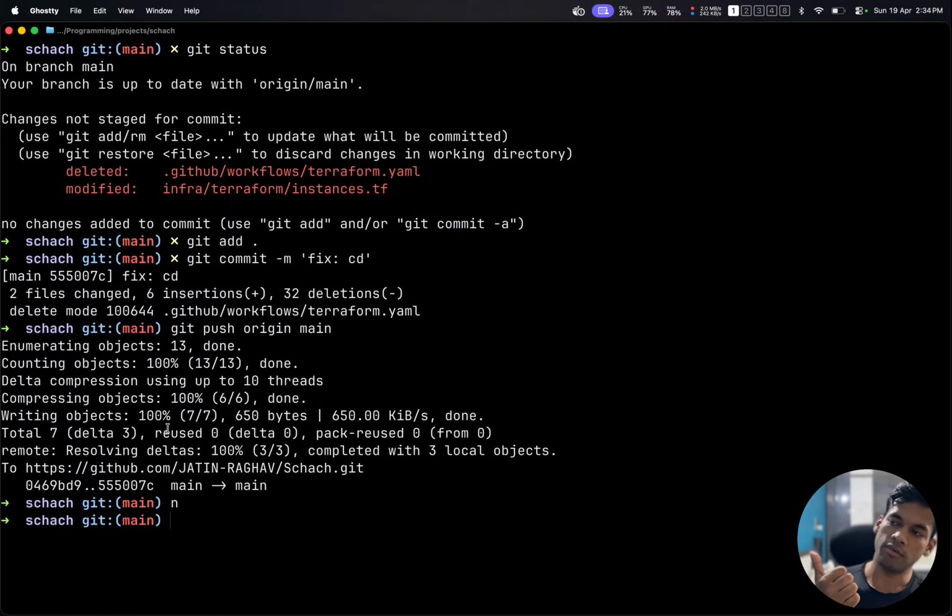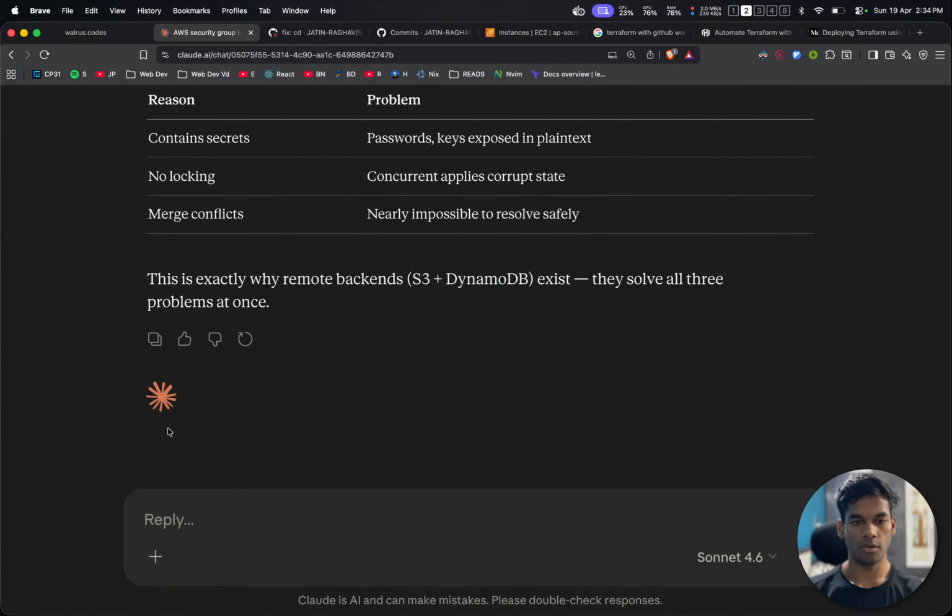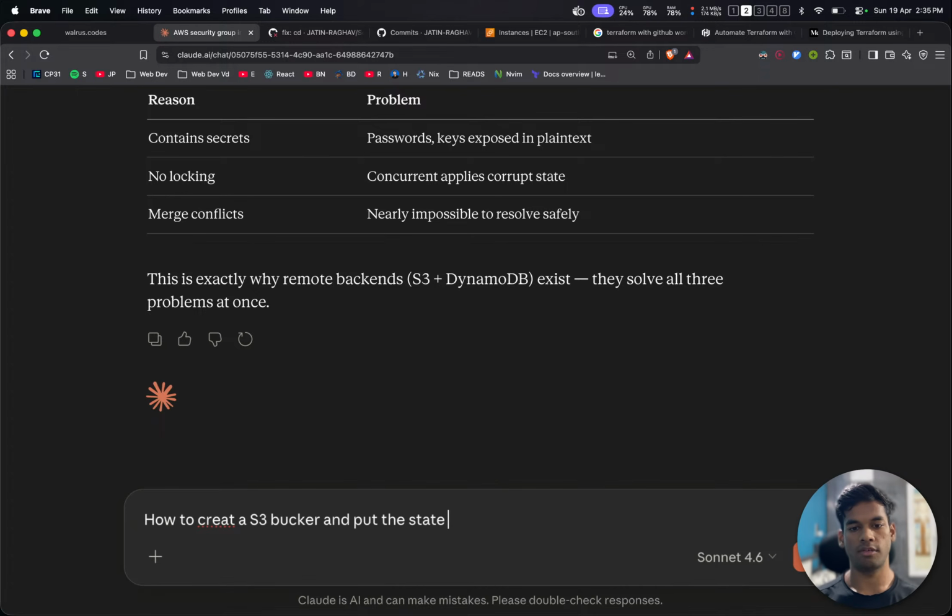And then every time a commit is made, whenever we are running Terraform commands, then from the bucket, we will get the state file, make the changes to the state file, push the state file. Cool. So first step is create an S3 bucket and put the state file there using Terraform.